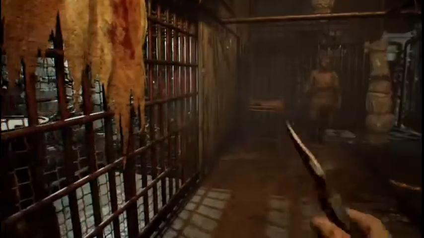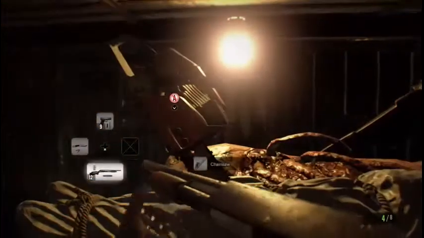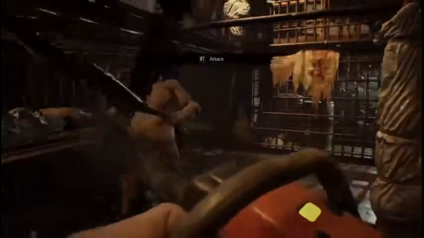Do we have enough space for the chainsaw? Because last time I tried to pick the thing up, it wouldn't let me. Because I couldn't. Stay away. Because I didn't have enough space for it. Quick, stand here. See if we can get it early. Oh, can sir. Get him!